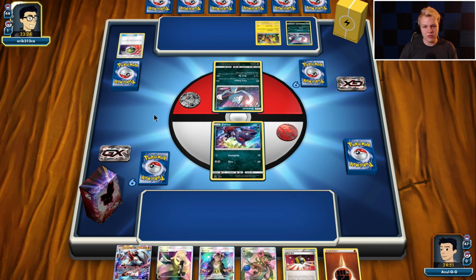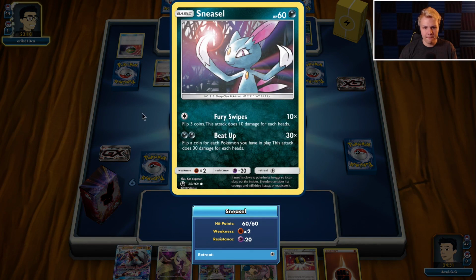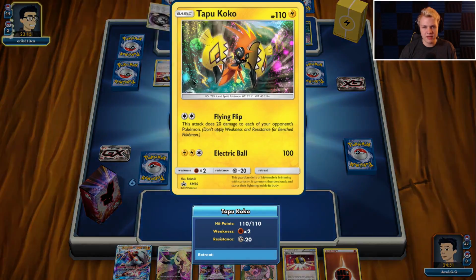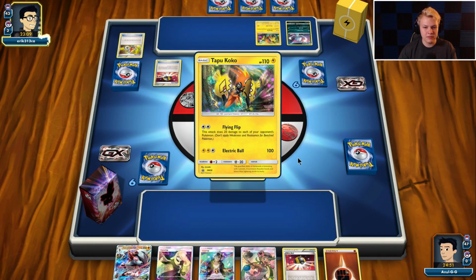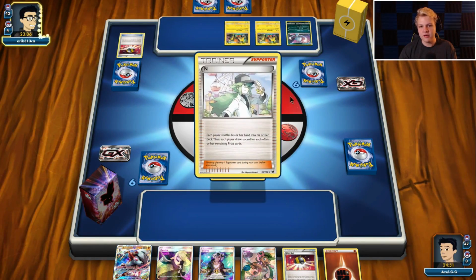We just Ultra Ball or Baby Buzzwole and go Guzma punch this Sneasel, and then we could 2-shot the Coco. I could just chill for a while with the Baby Buzzwole and just punch stuff. I don't think I'm gonna be pressured very early on.